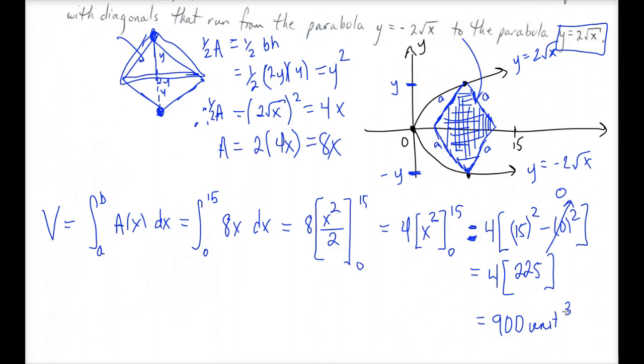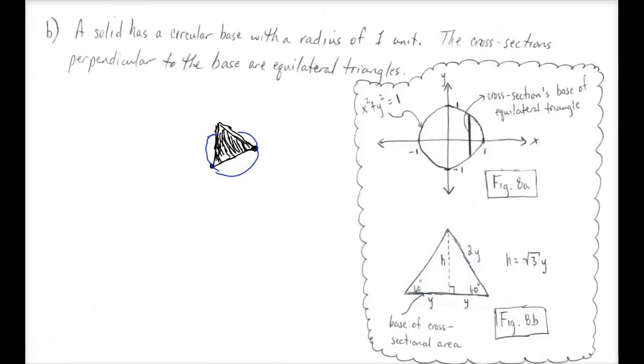So as you see, the tough thing to do is to model what the area is, okay? And so once you find out how to model the area in terms of x, or let's say if we ever have a situation where we model it in terms of y, it gets relatively easy to do the rest of that, because the rest of it is basically doing integration like from Cal 1. All right, let's move on to the next example.